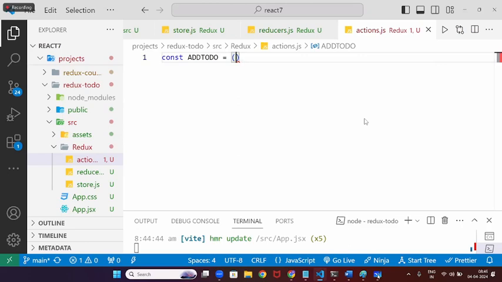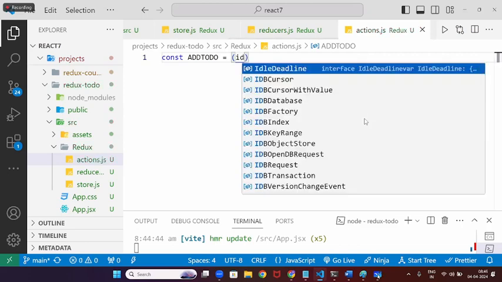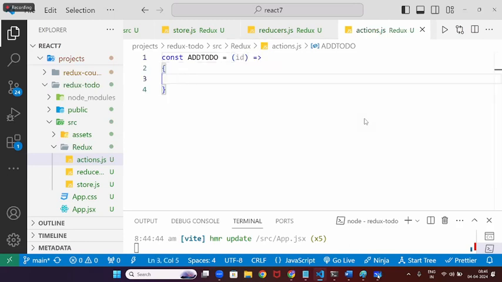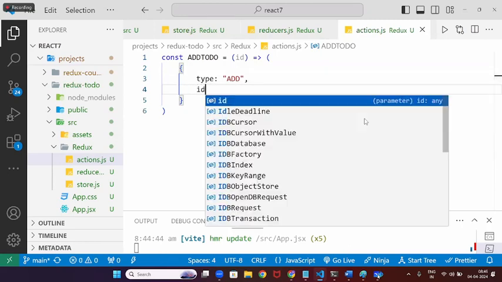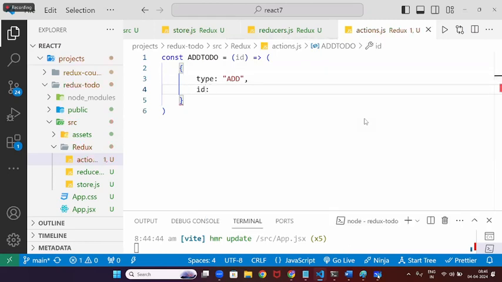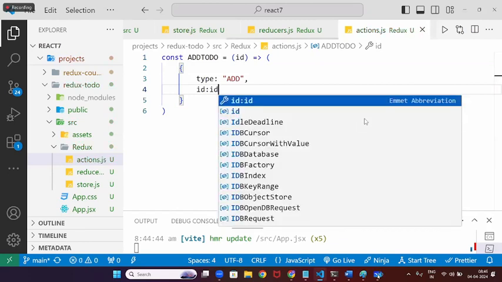Now type: add, comma, ID is whatever the ID it receives.